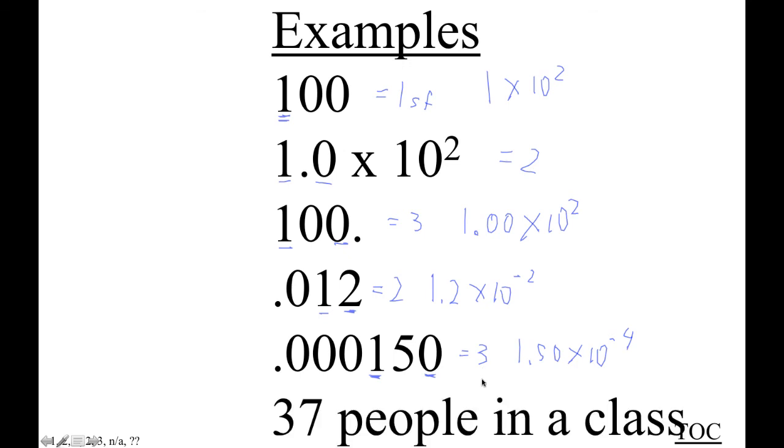How about 37 people in a class? Well, if it's a precise number like that, if I really count it and I'm sure of it, it doesn't count for sig figs. It's not like we're uncertain in the tenths place, right? There's not like there's an arm or a leg lying on the ground that we lost track of or something like that. Okay, so if they start talking about 50,000 people at the National Mall or something like that, that's probably uncertain, and we'll deal with that with uncertainty.